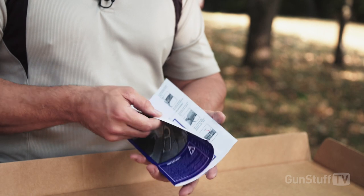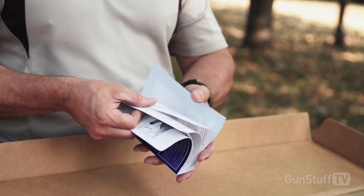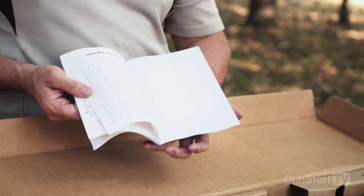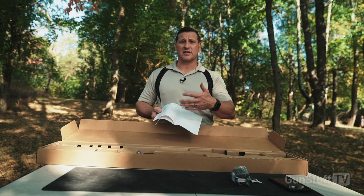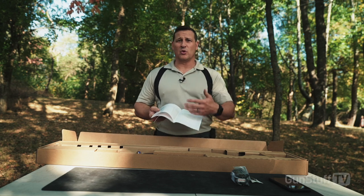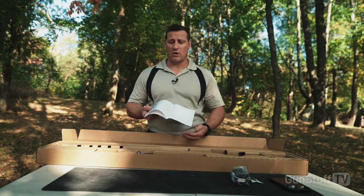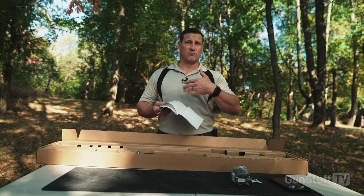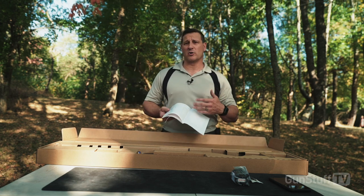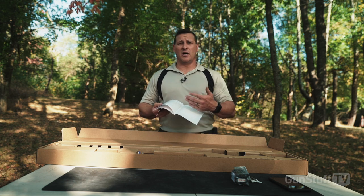And one of the things that I like about this that they include in the owner's manual is, one, you have a firearms log record. So if you're servicing, round counts, things like that. In all my years of being issued a weapon for work, either military or law enforcement, you always had round count logs and weapons maintenance logs, and all those things were usually taken care of by your armorers, but you always had your personal log as well.